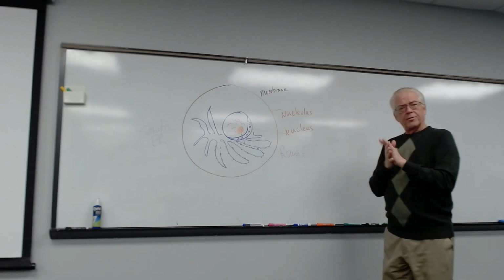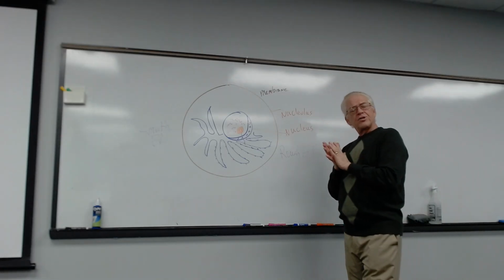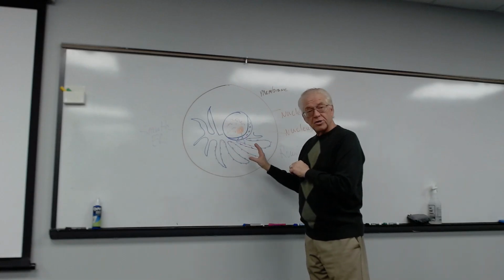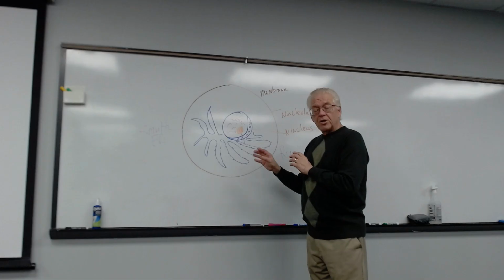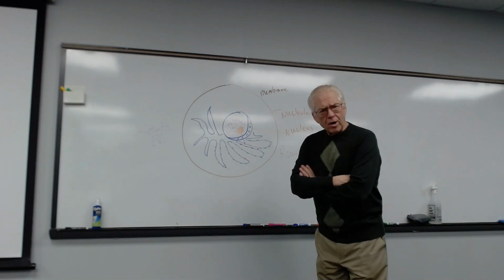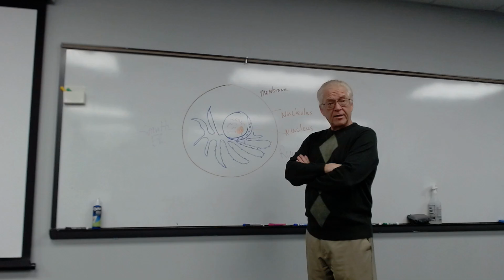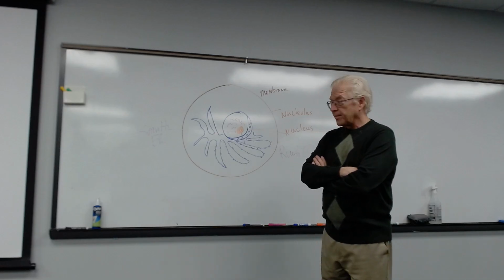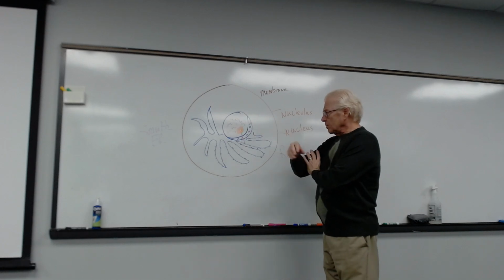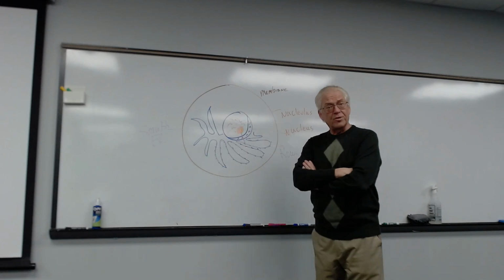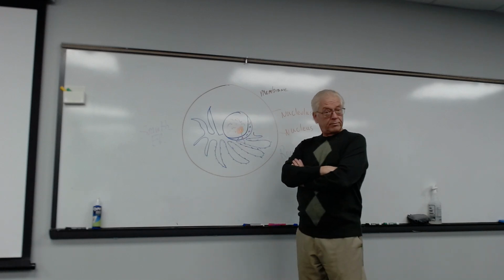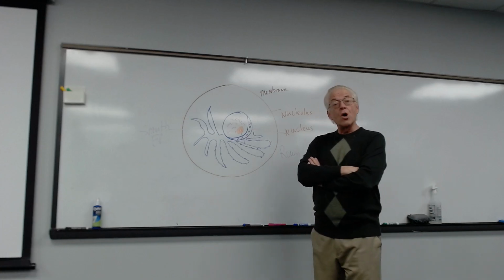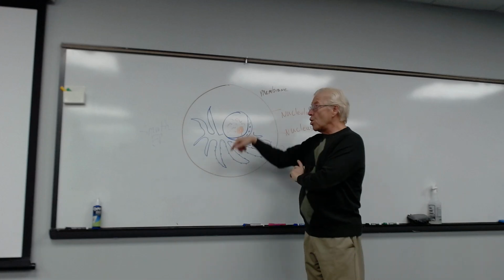Before we get any farther, the most important thing I need you to know is once you understand what the function of these things is, you need to know where are we finding these? Which cells have an abundance of this? Okay? Well, all of your cells have a nucleus to tell it what to do today, so that's no big, wonderful thing. Who is the only cell that has no nucleus and no organelles?